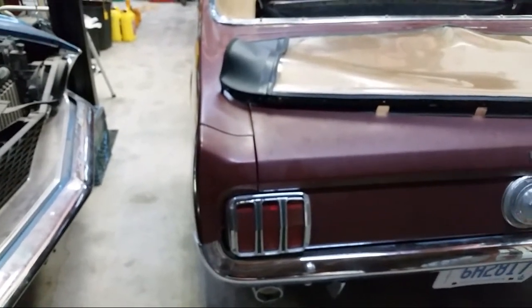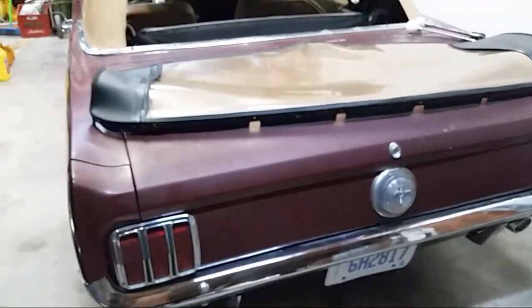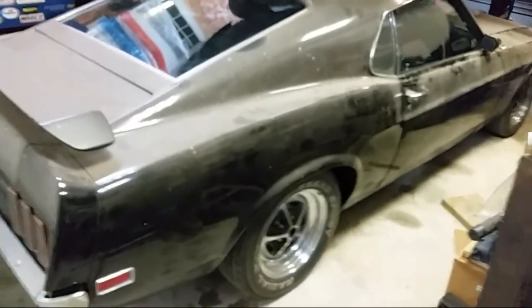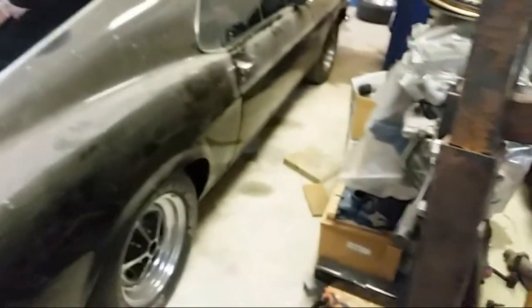Oh, what time do we got? Holy, 10:25. Where are you guys texting from? Up here it's 10:25. I'm not sure what time it is over at your place, but I think I'm gonna be calling it a night soon. Been in the shop all day. Actually drove around, went to pick up some 6 or 70 headlight buckets. Utah. It's 5:25 a.m. You are committed to watching this. Thank you. I know I wouldn't be up at 5:25 a.m. to watch a YouTube video.